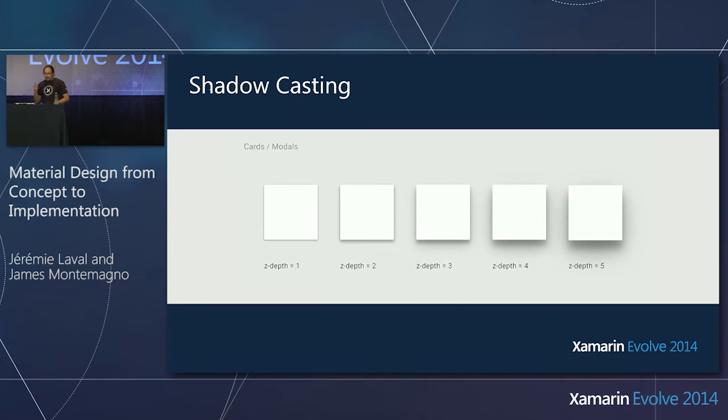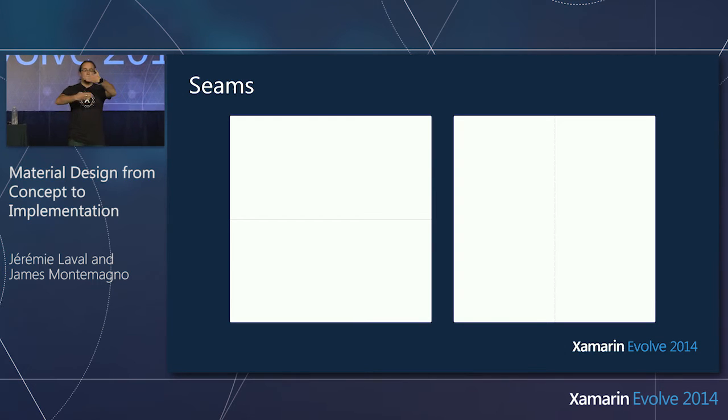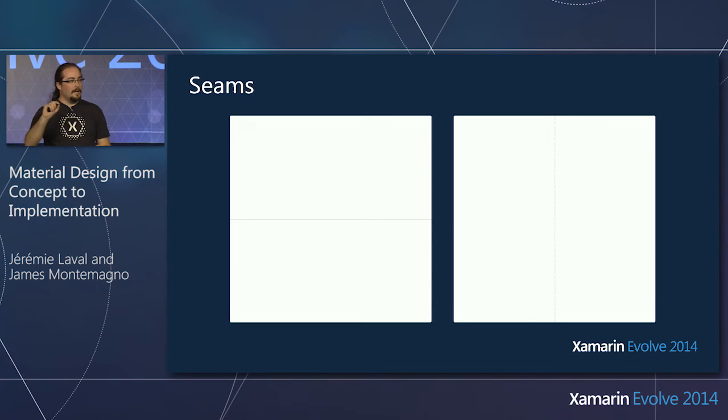And so there are 2 ways. Because of that idea of stacking paper, there are actually 2 modes that you can see. The first one is seams. So in the question before, typically for a list, it especially comes in when you use list views. When you have a list view, you have list items that are basically stacked on the same level because they are at the same level from the user perspective. So what they do is that they don't cast a shadow on each other, but instead create what we call a seam, which is essentially a simple line separator.